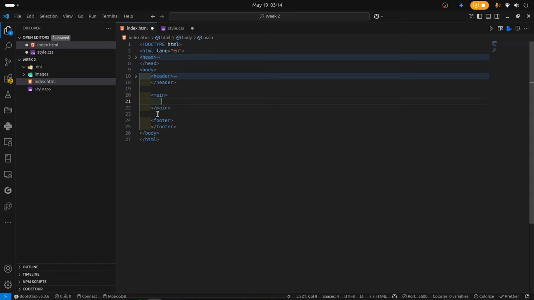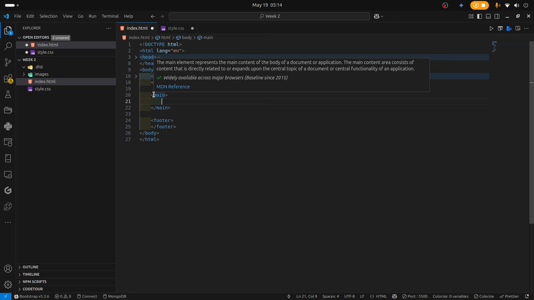So the best way to explain this: we have a section and a div. Remember I said a div holds unrelated content, but a section holds related content. Let's use this container analogy. You put rice with rice.